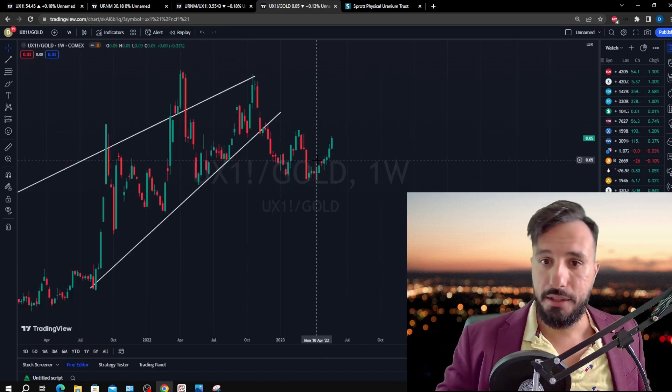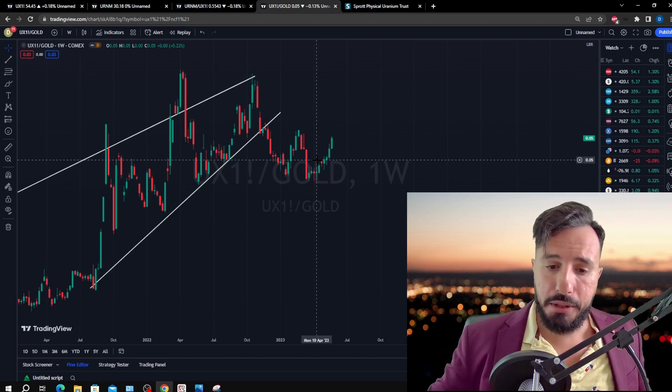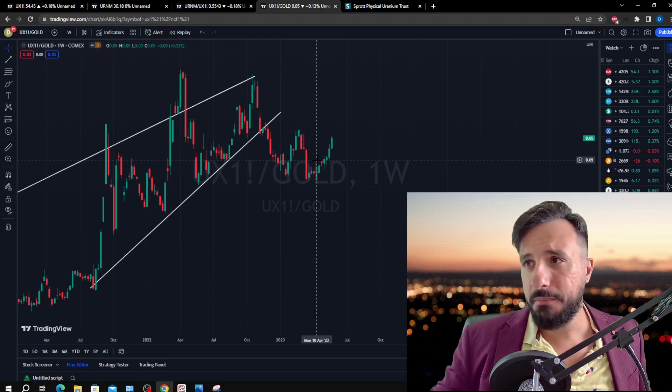The equities have not gotten the memo. You can look at it one of two ways. Most of these equities aren't even producing uranium to begin with, so while people say input costs have squeezed margins, most of these miners aren't producing a lick of uranium anyway, so I don't think that's the case. I believe there's a lot of anxiety and bad sentiment with the current market situation — the debt ceiling talks and all that — putting a dampening effect on these higher-risk equities. Risk off, essentially.